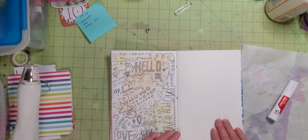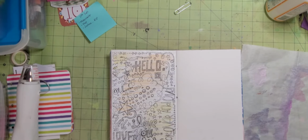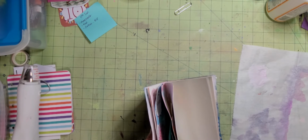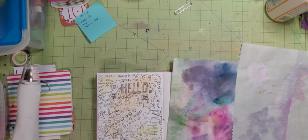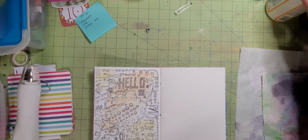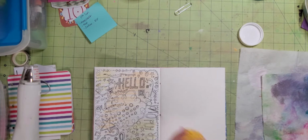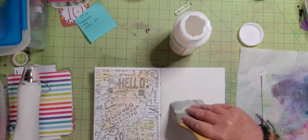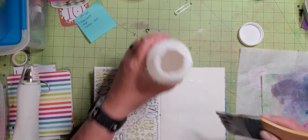All right, and because I don't know how well a napkin will, not a napkin, but a paper towel. Where'd it go? Oh, it's right here. So I grabbed my Mod Podge. The lid is very stuck on. And I'm gonna give it a little. Whoa! A little. Watch this trick. Right back in the jar.